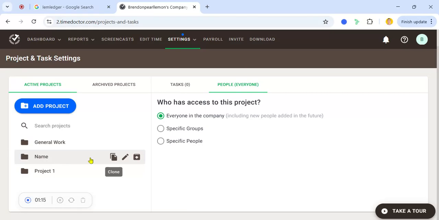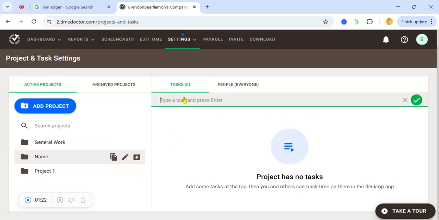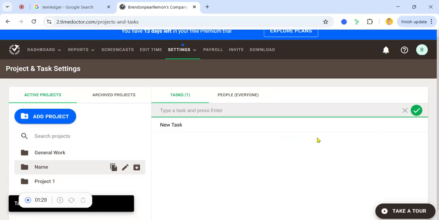And under the project, you can add a task. What this does is it becomes the main container for all tracked work related to this client. A real good practice here is to keep the project name simple and client specific so that reports stay clean and easy to understand.